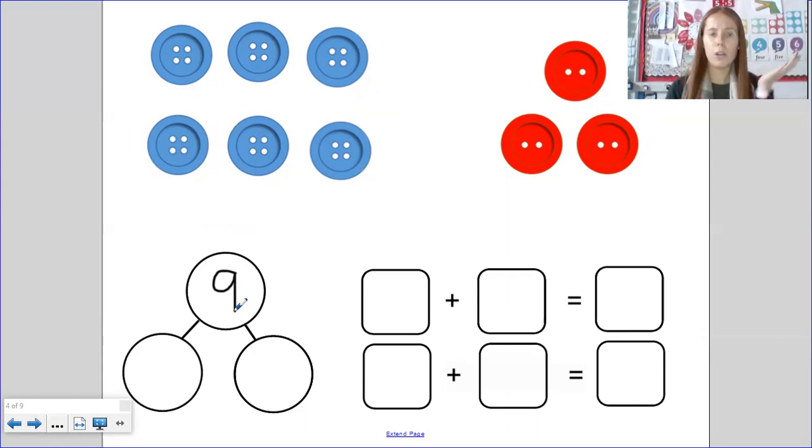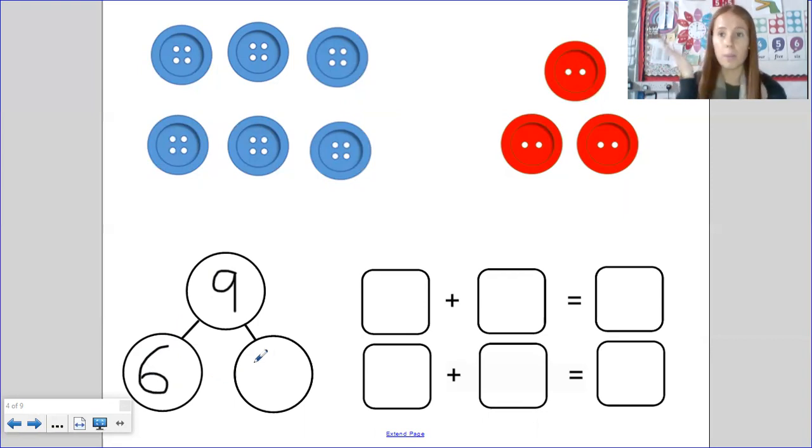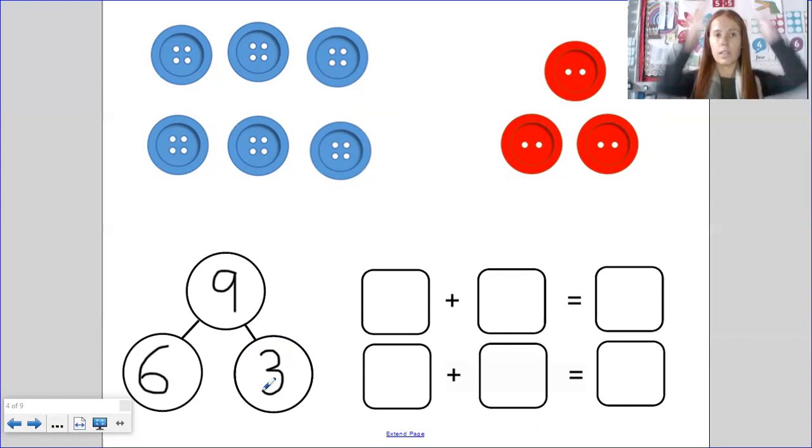So first, how many blue counters do I have for one of my parts? Let's count them. 1, 2, 3, 4, 5, 6. I've got 6 blue, and my other part is going to be my red counters. How many red have I got? 1, 2, 3. 6 and 3 makes 9. Part, and my whole. 6 blue, 3 red, 9 all together.